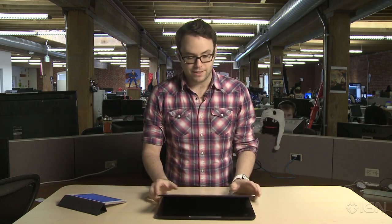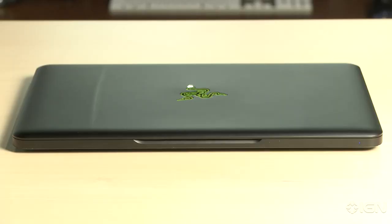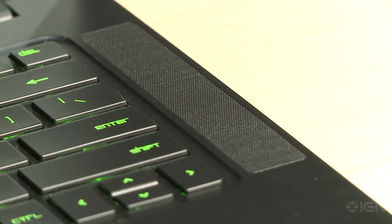The one problem with the design — and it was an issue last year and it's continued to be a problem — is the finish, which actually showcases smudge and grease and other dirt very, very well. If you see on the chassis here, there are some white marks from the cleaning cloth that we used. So if you're using it for an extended period, or even just the first touch, it will start showing smudges and it's really difficult to keep it in pristine condition, which is a huge problem. The overall design is obviously lifted a lot from Apple, but it kind of lacks some of that attention to detail — there's the smudging on the chassis, the speaker grading's a little cheap, and finer touches that aren't as high quality as Apple's, but it still has that same premium price.